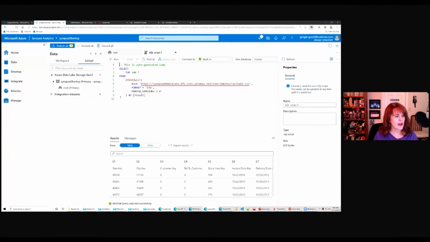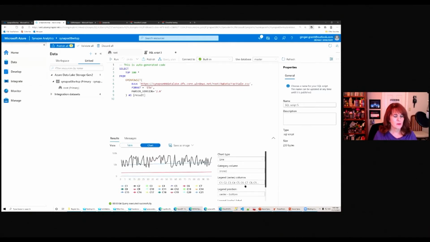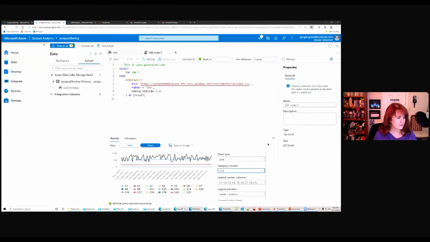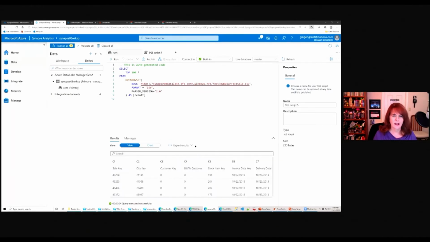So I have the ability to access any of my data and then query it. And I can also create a chart with it, just like you might do with Azure Data Studio. So I can take a look at maybe doing a category and looking at the different products, etc. It's just another way of looking at the data. And I can also save my image, or I can export the results. Frankly, I don't know why you do that, because that's what Azure Data Explorer is for, but hey, whatever you're interested in doing.